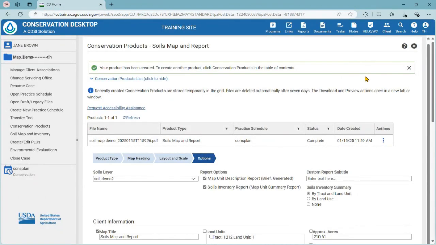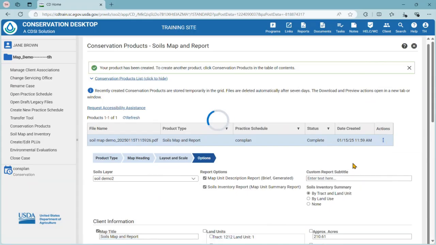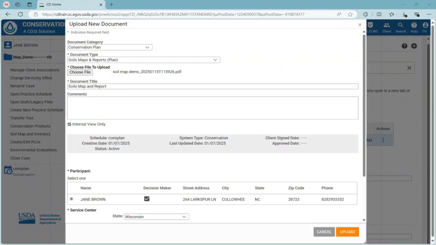Similar to other conservation products, there's also an option to upload this file to DMS. From Actions, Upload to DMS. That opens the upload page, and because I have a practice schedule open, it will pre-populate with information from that practice schedule.